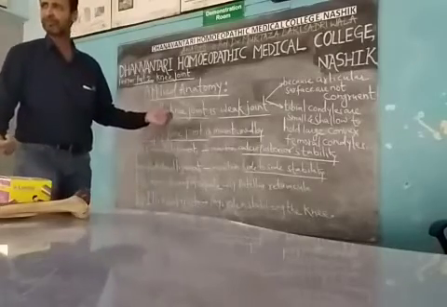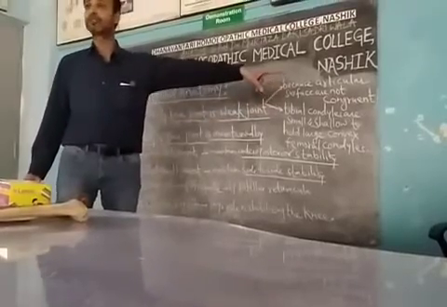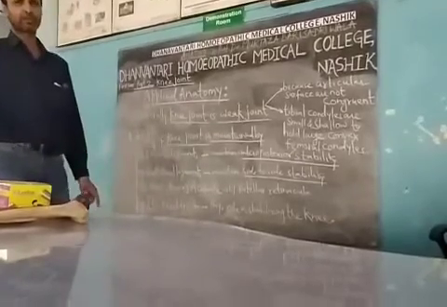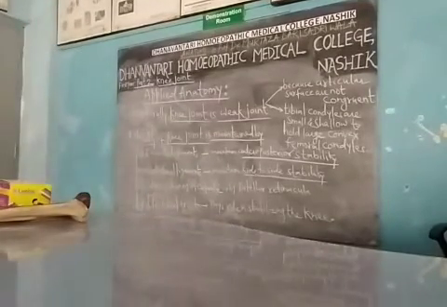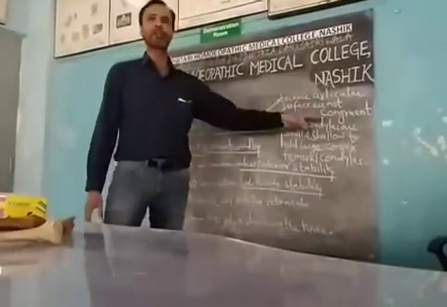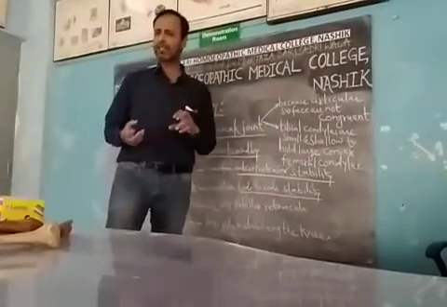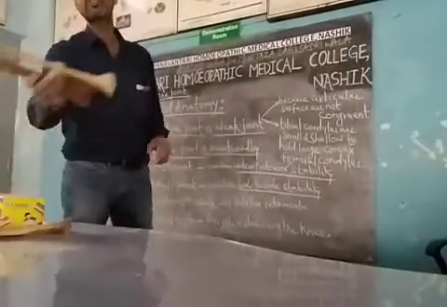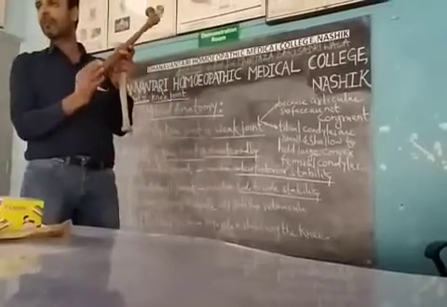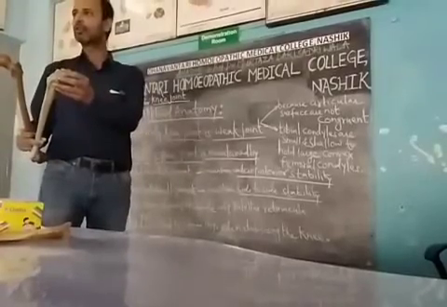Why is it weak? What is the reason? Because its articular surfaces are not congruent. The joint is weak because the articular surfaces are not congruent. What does congruent mean? They are not exactly in harmony. Why not? Because the condyles are not of equal shape and size. If you see the condyles of the femur, they are larger and convex, whereas the condyles of the tibia are comparatively small and shallow.